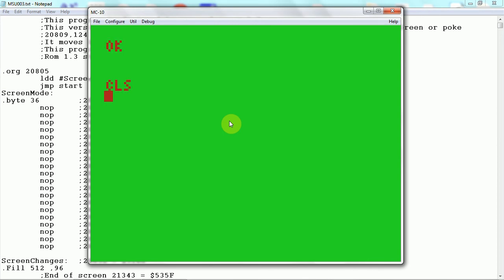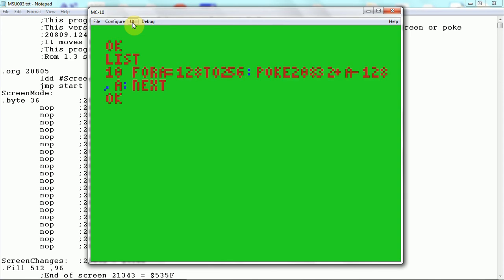CLS. Okay, I just updated my second part of the program. You can even do it while it's running sometimes. So now let's see if that's still in here. And it is, so now we'll run that.